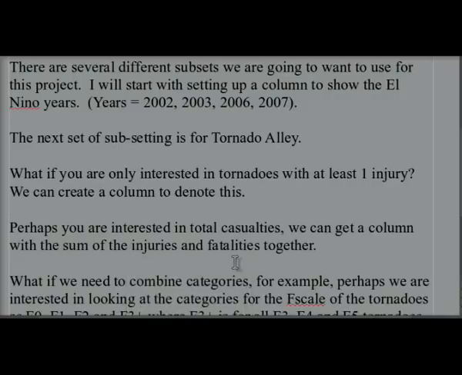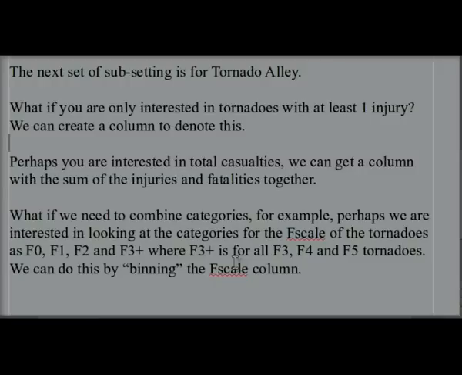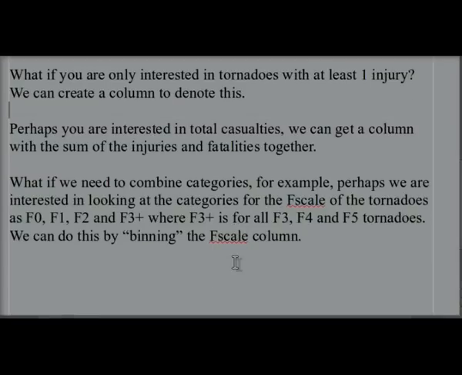So that's how we can do a lot of that subsetting. And then the last one is binning. With the chi-square test and some other things, a lot of the times we don't have enough information in each cell of the table to have a meaningful piece of information. So what we want to do is combine categories.